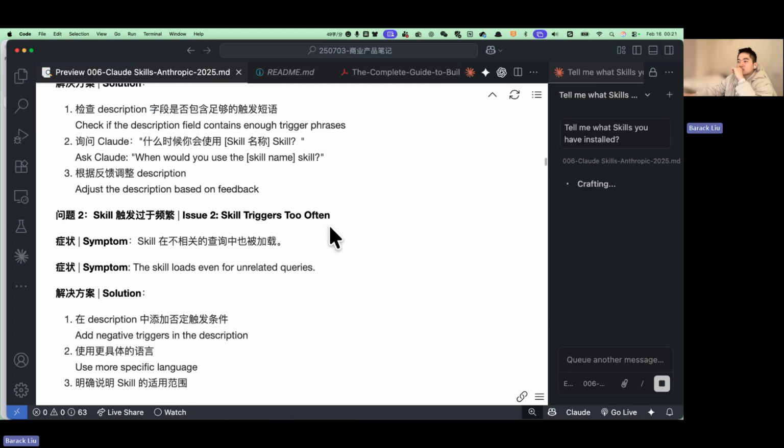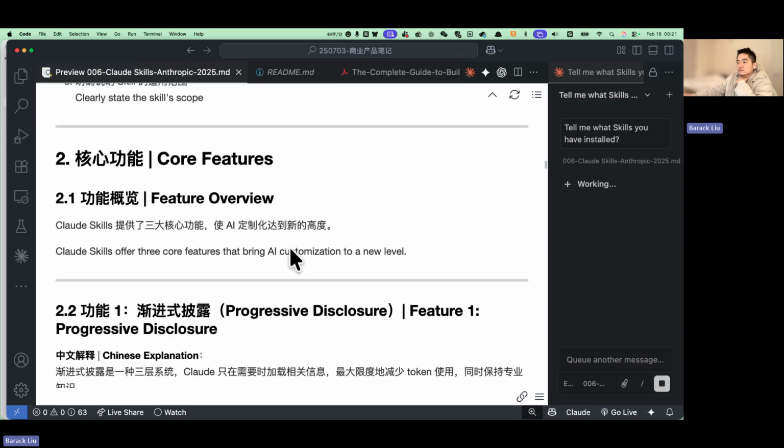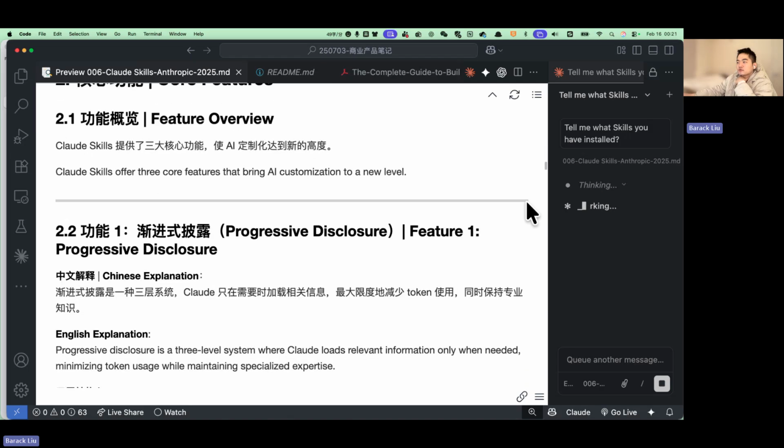Issue 2, skill triggered too often. Oh, so skills shouldn't be loaded every time. Core features.